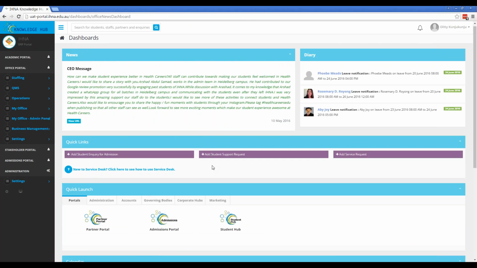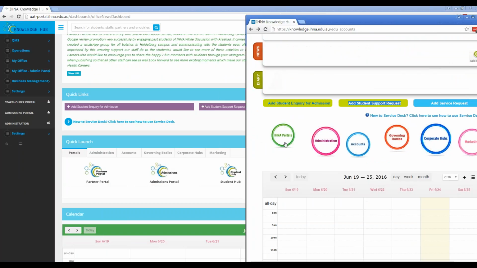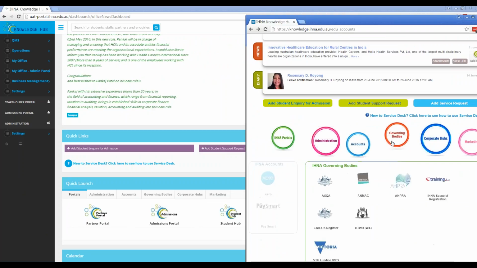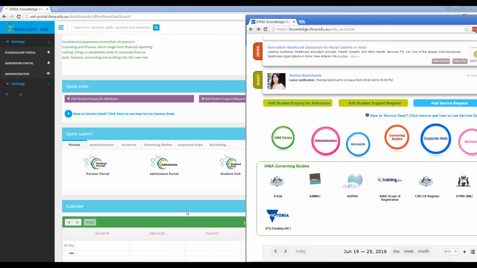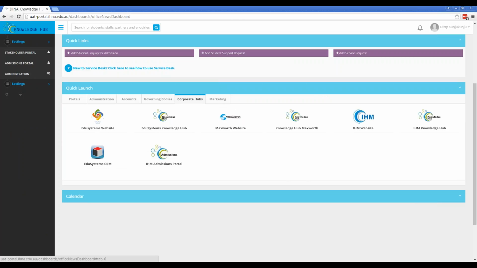And then the quick launch ones. The quick launch ones are these ones: IHNA portals, administration, accounts, governing bodies, corporate hubs, marketing. All these things are here.